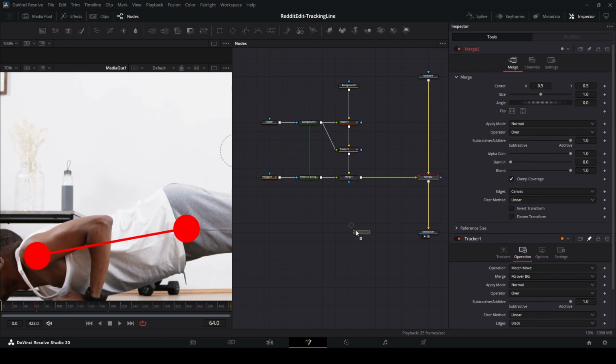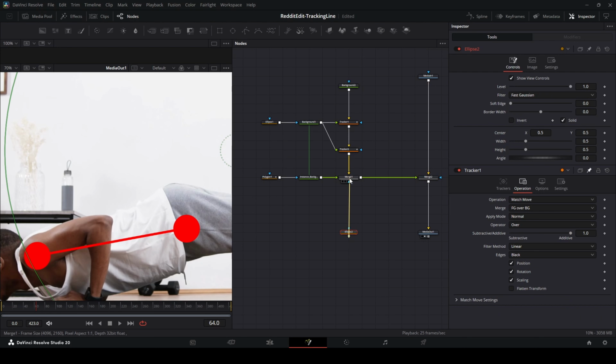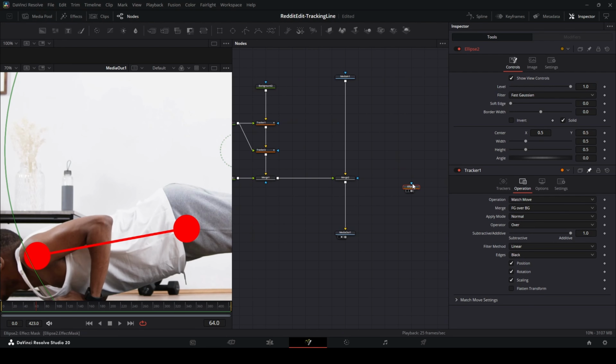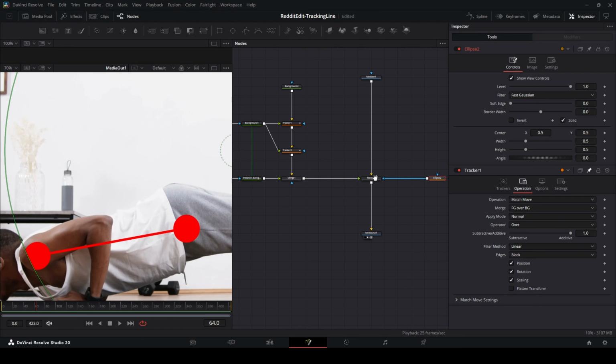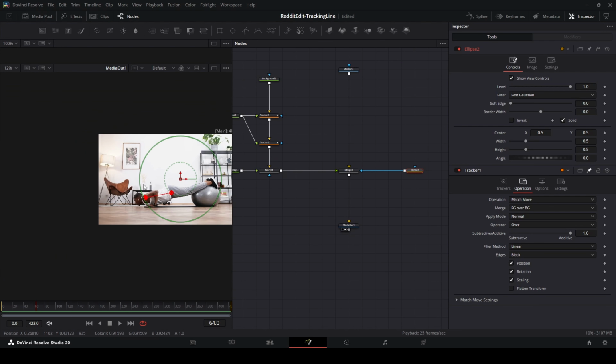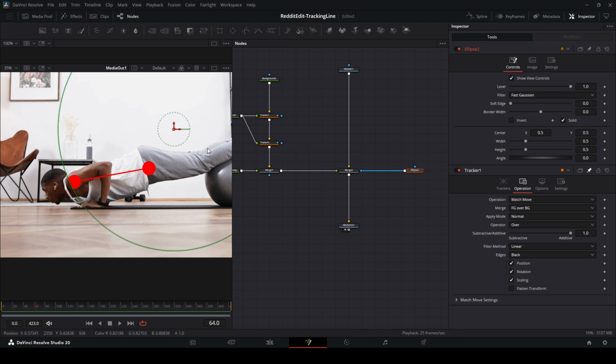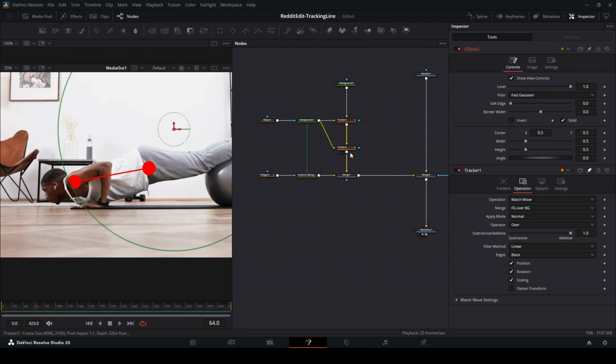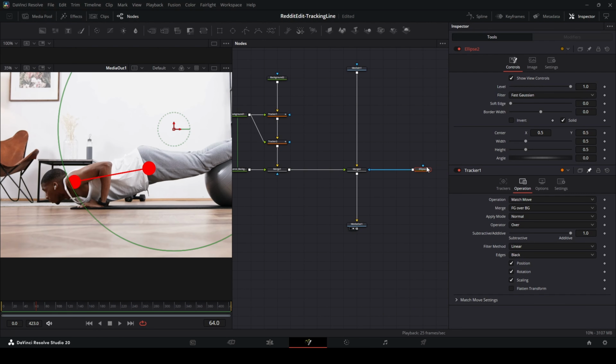So I'm going to grab an ellipse, and I'm going to merge it into the mask input of the merge. So this shape, you'll see, it's a huge circle, and it's saying you're only allowed to exist where I am. So the two circles and the line are only allowed to exist within this larger circle. It's not exactly what we want to do.